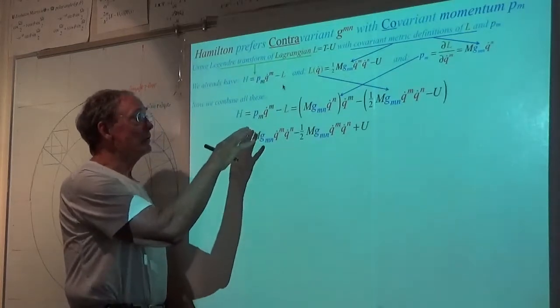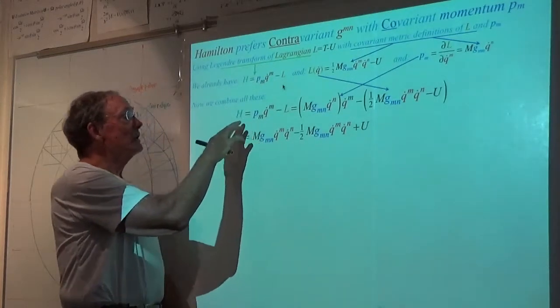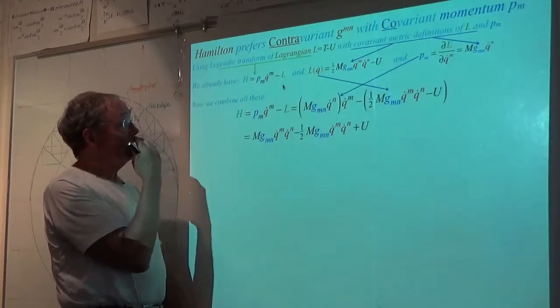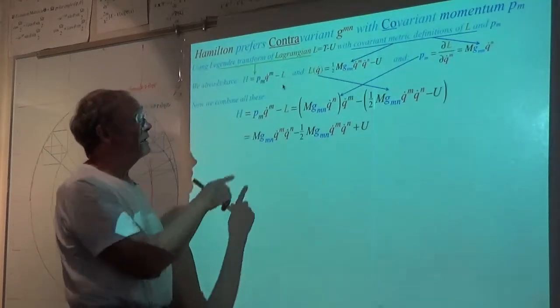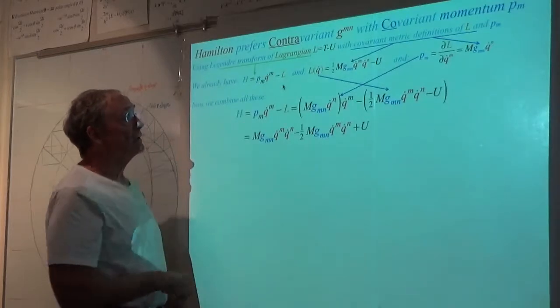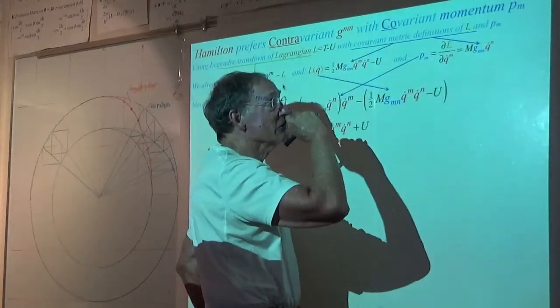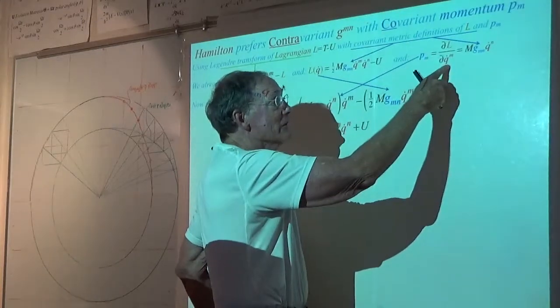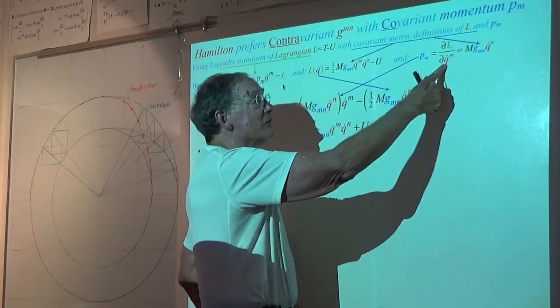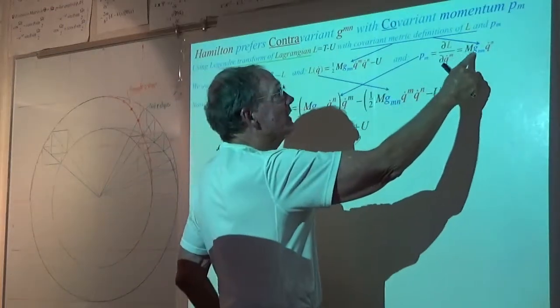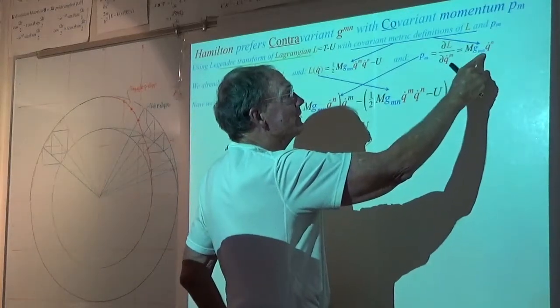We'll do that in good time, but right now it's about trying to understand the H a little better. So I go ahead and write this thing with PM here, and that's this momentum, which is defined by Lagrange as the partial derivative with respect to velocity. And when I do that, of course, I get the mass times this metric sum here.